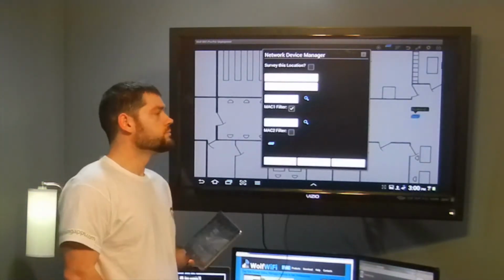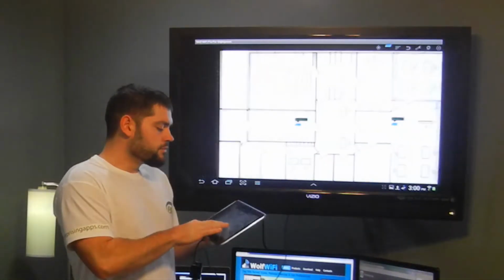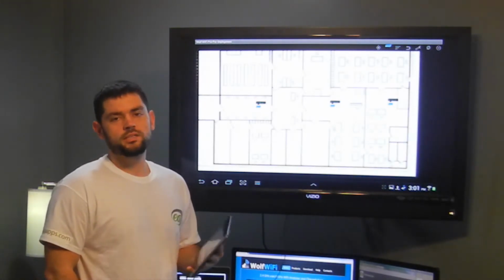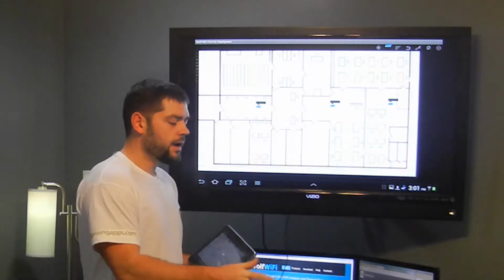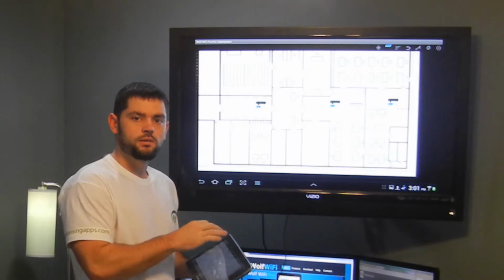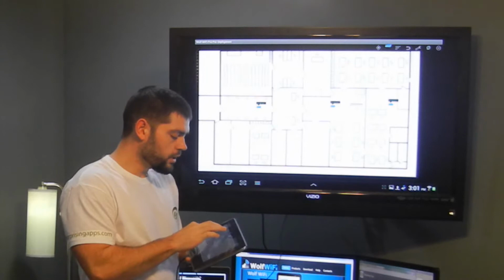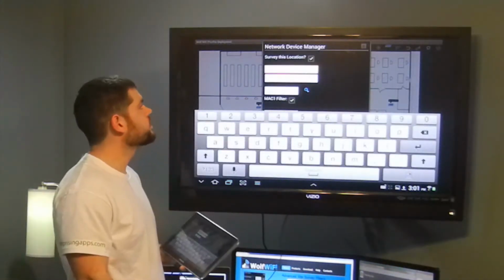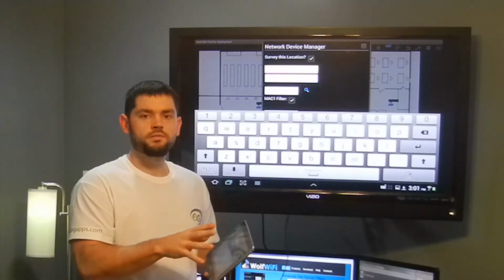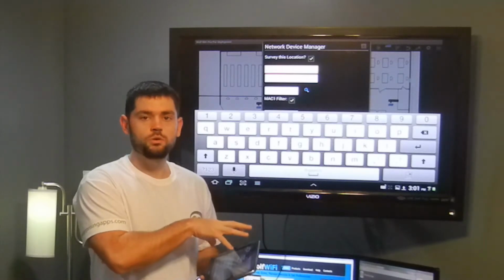Now, to survey this location. Right now I've got 3 different icons. They're in 3 different locations. They represent 3 different places I'm going to test my piece of hardware. I'm going to take samples based on those. When I have my access point in location 1, and that's where it's plugged up, and I'm ready to start taking my samples, I need to go to the icon for location 1. I'm going to do a long press on it, and check the box that says survey this location. What that tells the app is that's where the hardware is right now, and it's live and audible, and anything that I record based on the taps that I'm taking gets associated with this physical location on my map.